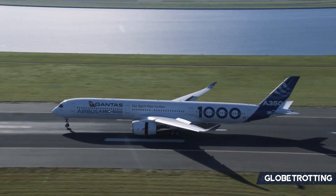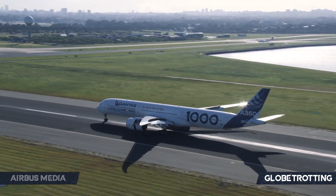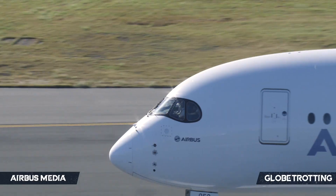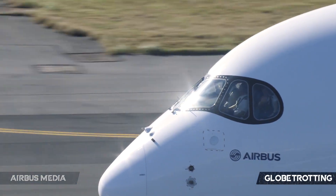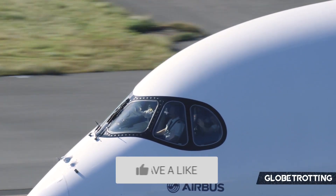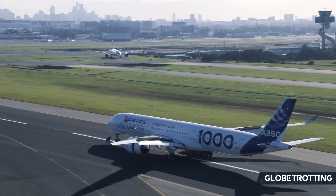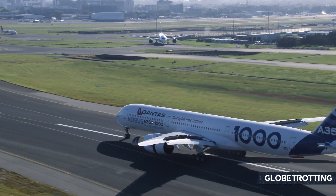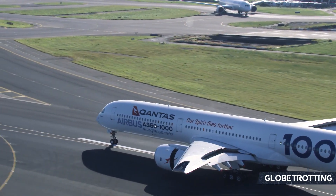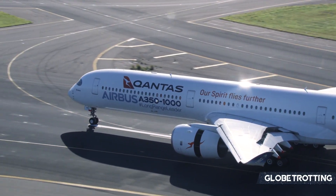In the commercial aviation industry, there are two planes that would most likely come to mind when you think of cutting-edge airliner technology. We're of course talking about the Airbus A350 and the Boeing 787 Dreamliner, the two flagship aircraft — the two titans of the commercial aviation sector at the moment. But what sets the two apart? In what ways are they similar and or different? What are the pros and cons of each? And all things considered, which is the better aircraft overall? As you'll see, the answer is not so black and white.